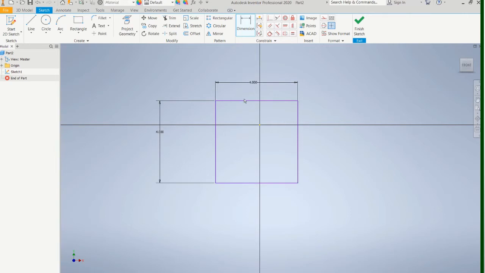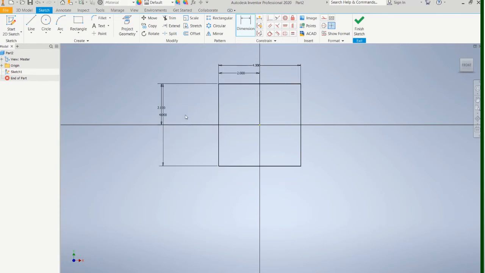Now notice how it's purple. Purple because it's not constrained. Constrained just means having controls over the line. So it's easy enough to constrain it just by dimensioning it back to the origin. And that's the software wants to know where the shape is relative to the origin. It's not critical that you have that, but it's a good way to be more efficient about your drawings and just arrange those dimensions. Now these dimensions don't really matter in terms of appearance. They're only for the sketch. Notice how everything is black because it's fully constrained.